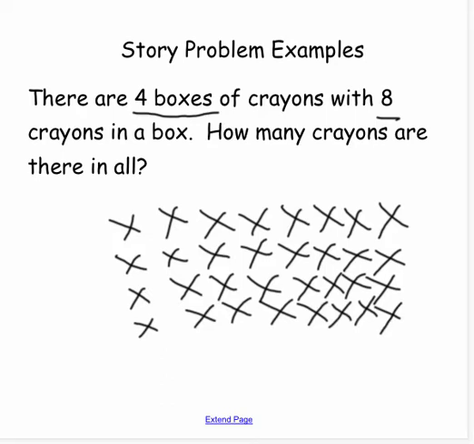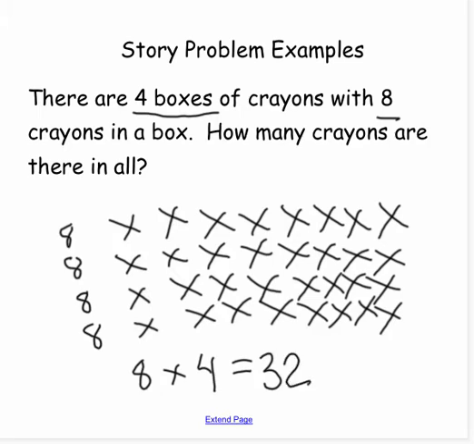Okay, so I've thought about what I know. I've decided on what question I need to solve. I've drawn a picture. Step 4, I need to go ahead and solve the problem. This would be 4 rows of 8. I'm just going to write 8s off to the side to help me remember. I'm counting rows of 8, and I'm counting them 4 times. So when I write a number model, I'm going to do 8 times 4, and that gives me an answer of 32. Now I need to check, does this make sense?